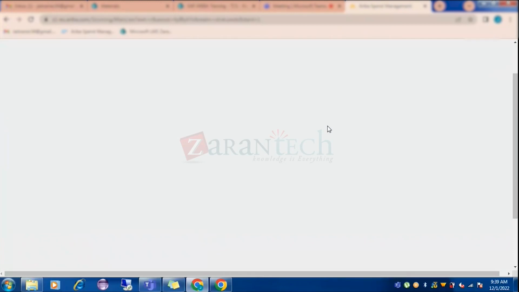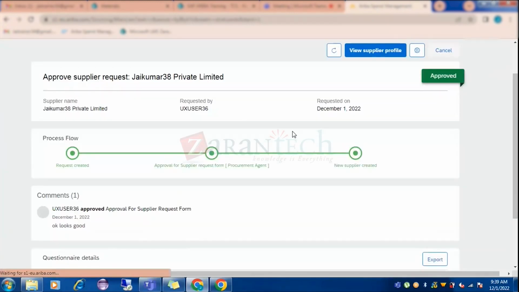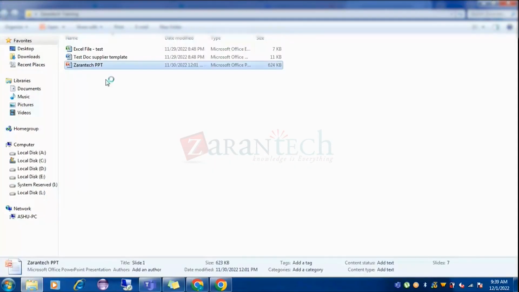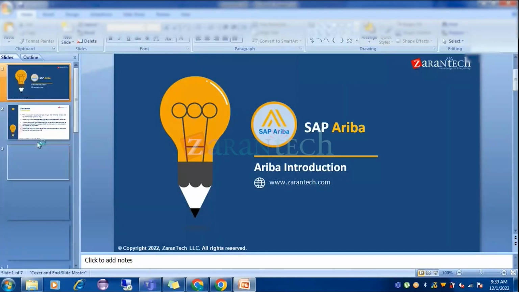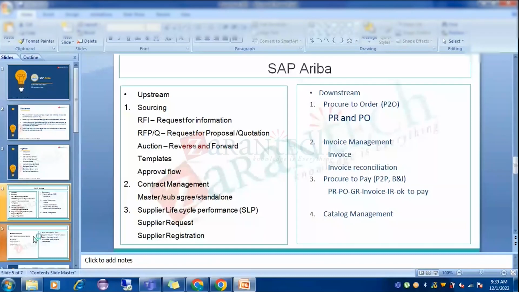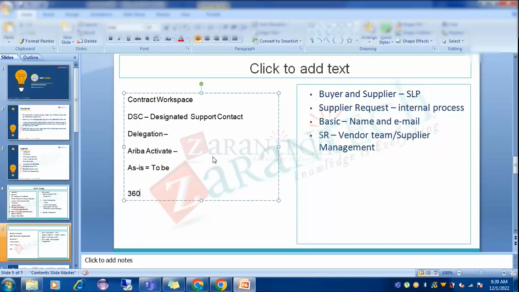So click in here. Now here, this is the view supplier profile. Once I click on this view supplier profile, the next page which will be opened will be the 360-degree profile view of a supplier. Let me write it quickly. Generally, this is the terminology people use in the Ariba language, the 360-degree supplier profile view. This is what we refer to.